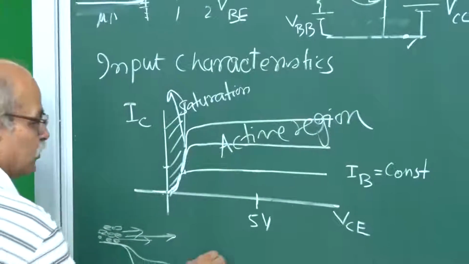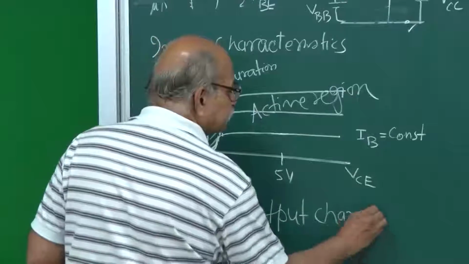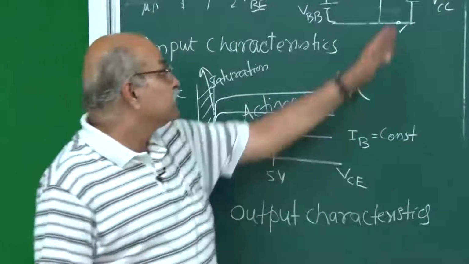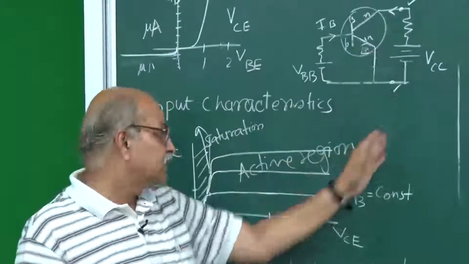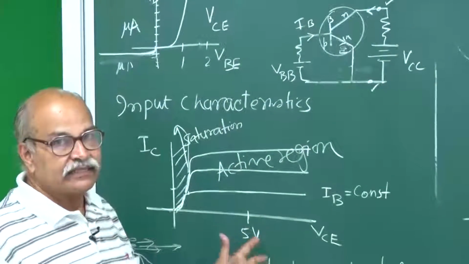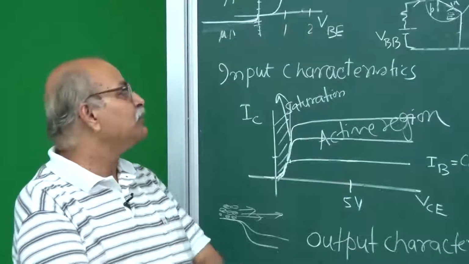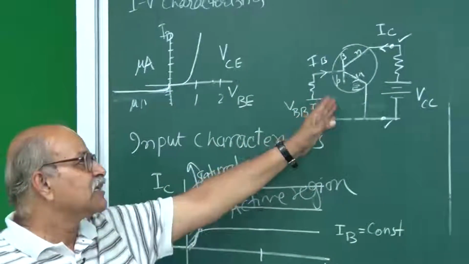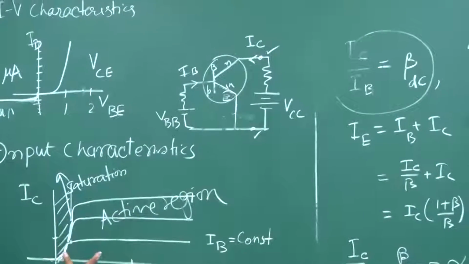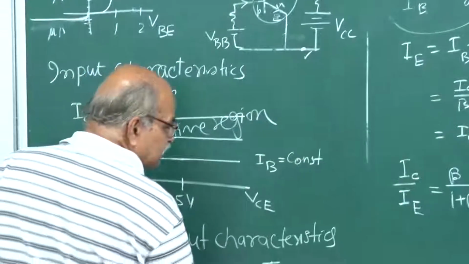This is known as output characteristics: VCE, the voltage on the output side, and IC, the current on the output side. You can have more characteristics. You can take one parameter from the input side and another parameter from the output side, and then draw the curve. If you do that, you get more characteristics, and collectively we call them transfer characteristics.